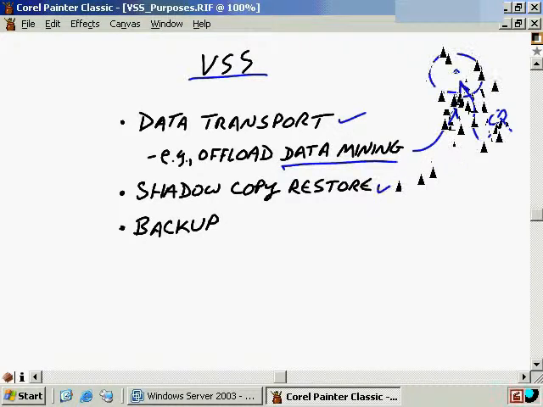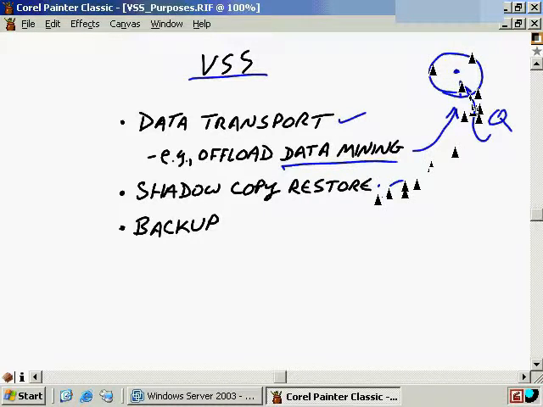And then the Shadow Copy Restore is very useful for when users accidentally delete their files, save the wrong version of a file, or the system corrupts a file, and then the user calls up the IT department and says, "Hey, I need you to restore my file from tape backup." Well, that's really easy for them to say, but it might take you a couple of days or so to retrieve all that from a tape backup because of the process that's involved, and somehow the users aren't quite satisfied with a couple of day restore time. Well, with VSS, what happens is an automatic backup is made of that data at periodic intervals, and the user using Windows Explorer can restore that data themselves without even calling the IT department. It's very easy to do.